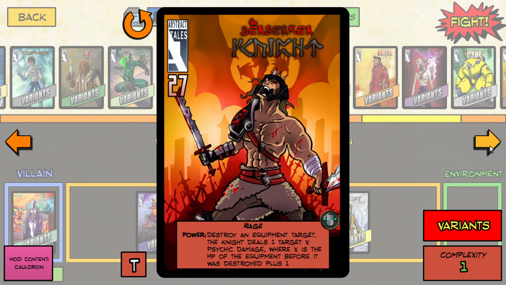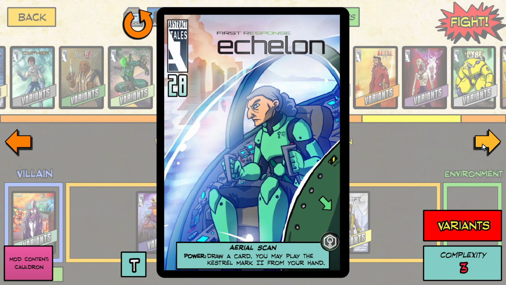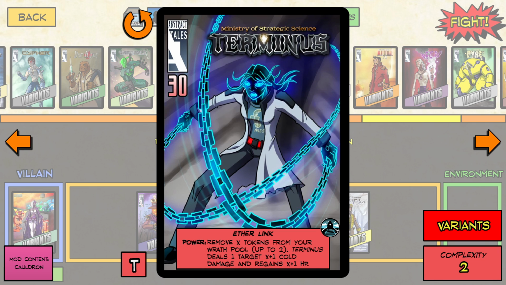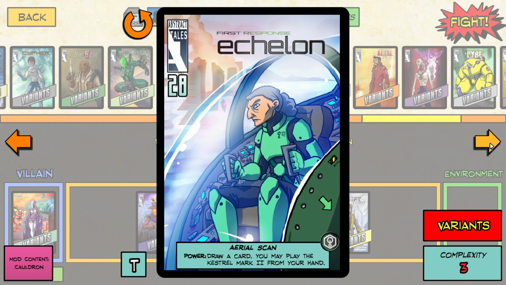Then we're bringing the Berserker Knight. You deal damage based off of what you destroy. We're bringing Ministry of Strategic Science Terminus, which is kind of ridiculous, if you can generate enough tokens to keep her pretty healthy. I think that's probably going to be her best variant, her best form, period, but... yeah. Because, let's see, normally she... oh, she's only two normally. Okay, never mind.